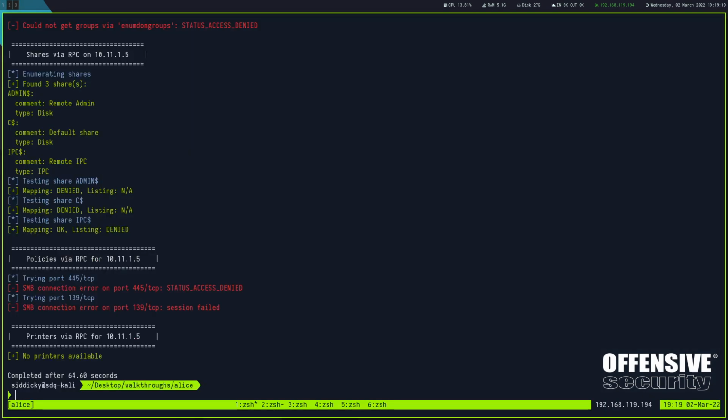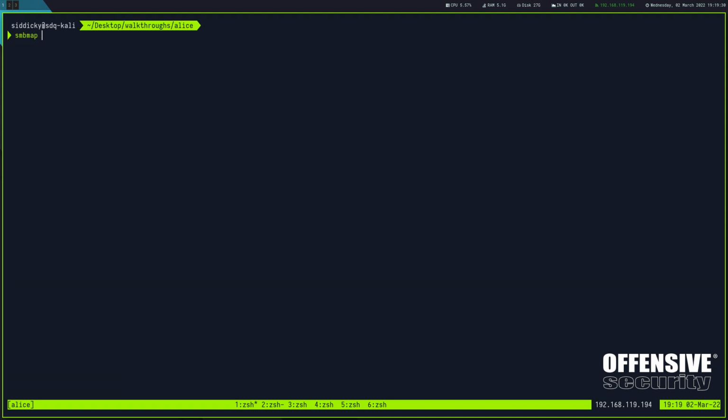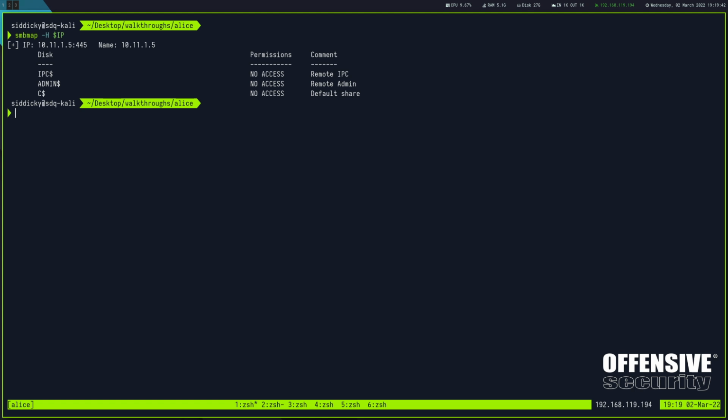Now, I do want to mention that enum for Linux is kind of a heavy scan, so you might get locked out for some services, but we'll just see. So let's see if we can still access it. I'm just going to run SMBMap and see if we can get anything. Okay, that's promising. Okay, great. So like we thought, we don't have access.